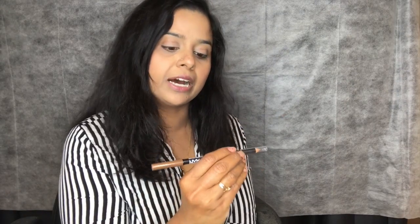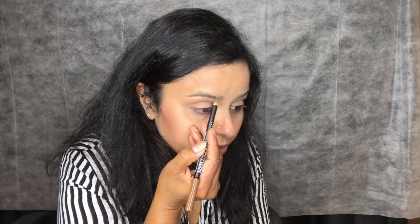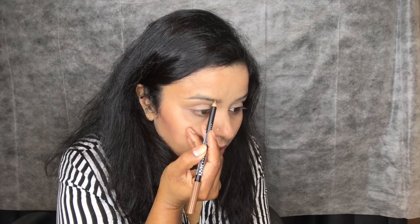So I'm going to use the NYX eyebrow pencil. It's in the color brown, and I just wanted to do it very lightly. I don't want it to fill up really crazy, so I'm just doing very little.